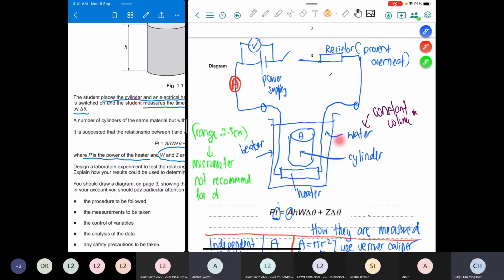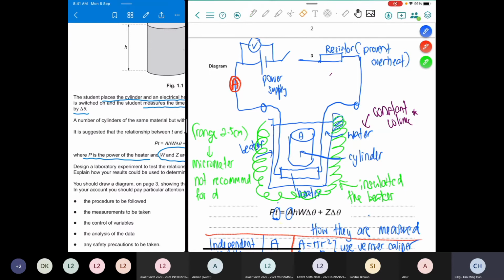You have to insulate so that no heat is lost. So maybe you can say here you add some sort of insulation, insulate the beaker.